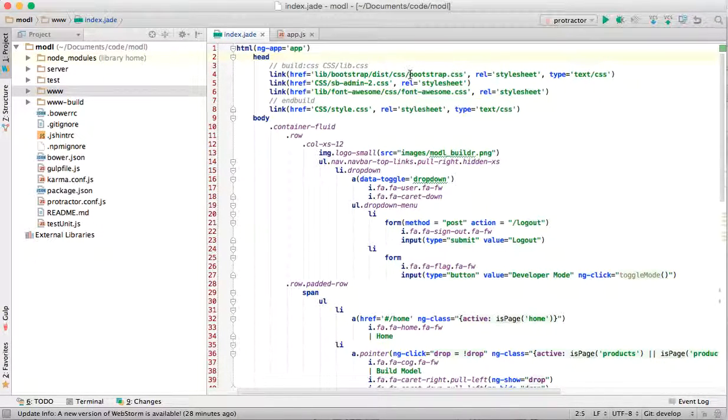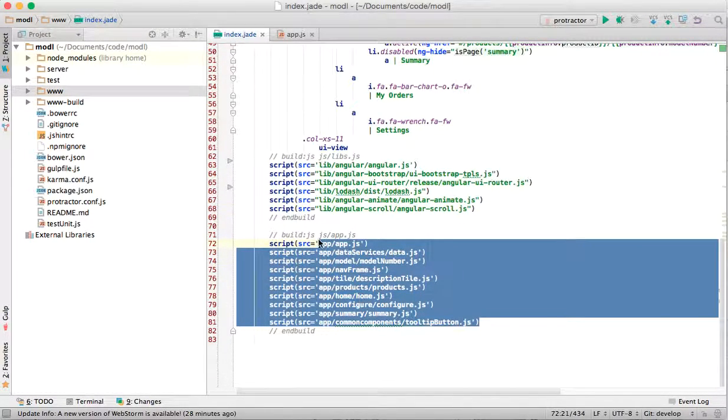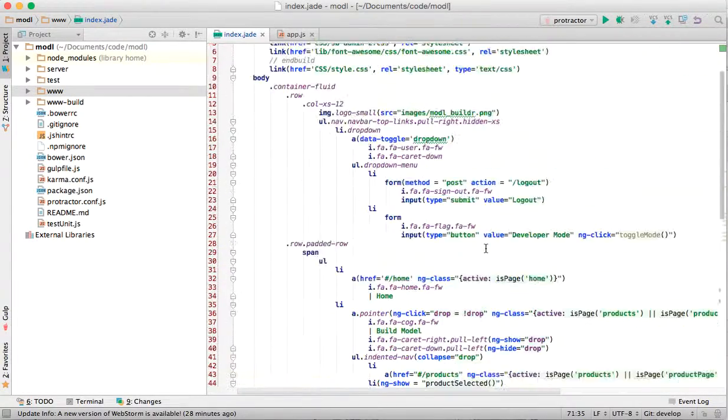So some highlights for the libraries that we're using. We're using Twitter Bootstrap for styling. We have a custom theme built on top of that, and then a custom layer of our own for some themes right here. And now if we skip down to the JavaScript, you can see that we're using, of course, Angular. We're using UI Router. We're using Lodash and Angular Animate to get some nice smooth scrolling in a few places based on some data. And then we have a few of our own app files as well.